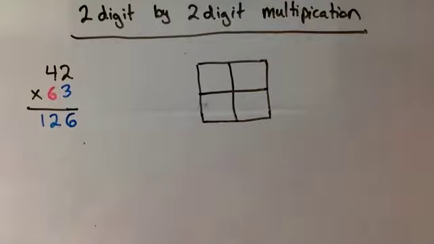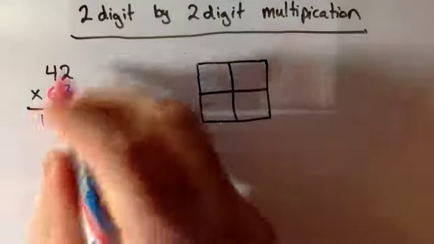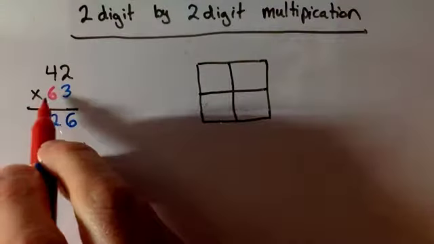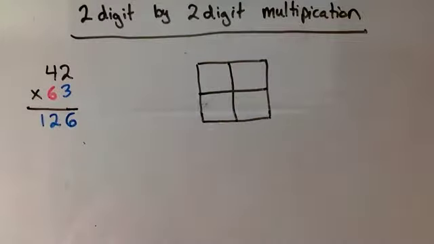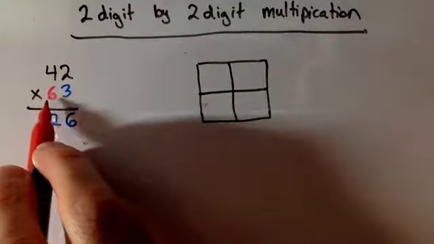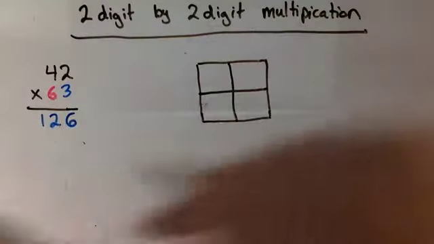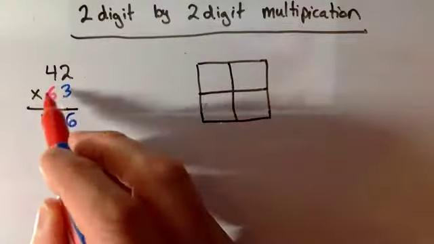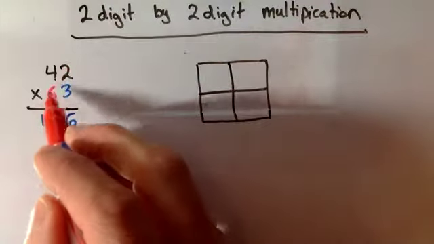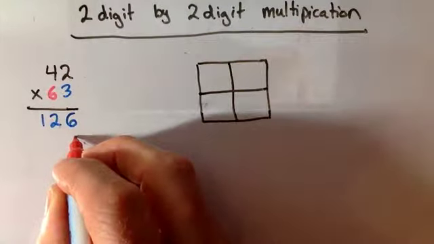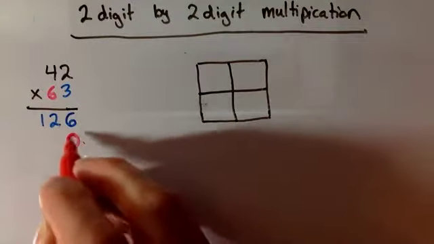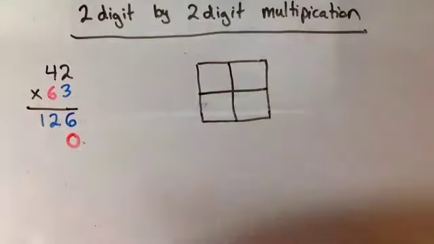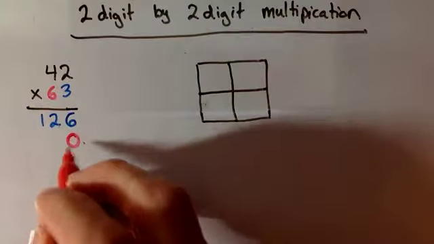Now, that becomes important for our second number, and I'm going to do that in red just so that we can follow what's going on here. This digit 6 is not actually worth 6, it's worth 60 because it's in the tens column, right? So we're not actually putting any numbers into the ones column from this. So we're just going to put a placeholder here, which is the number 0, because there's going to be no numbers in the ones column when we're multiplying the 60. So we have to put that 0 in there.